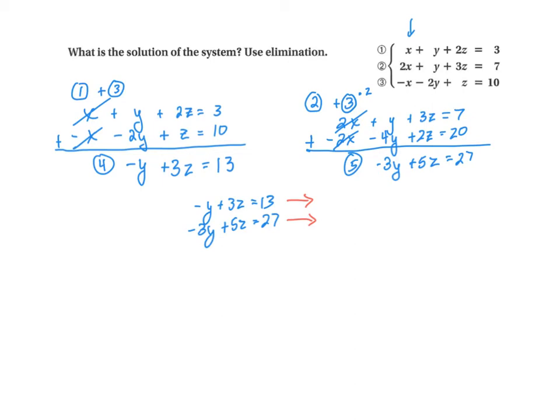All right, so I'm going to put a 3y here and a 3y here because I can turn them both into 3's. I need one of them to be negative, so I'm going to choose the bottom one to be negative. Well, the bottom one is already negative, so I don't have to change the bottom equation at all. So I just rewrite that one over here. But the top one, I have to multiply every term by a negative 3. All right, that's going to give me a positive 3y, a negative 9z, and a negative 39.